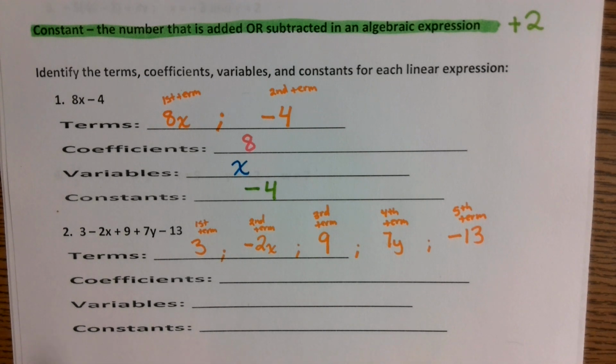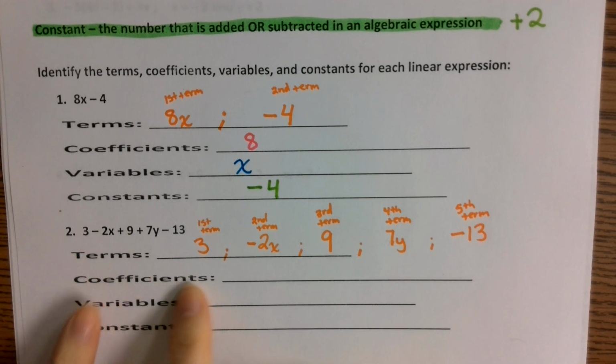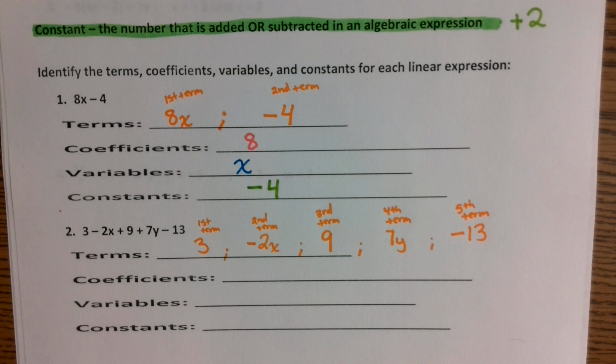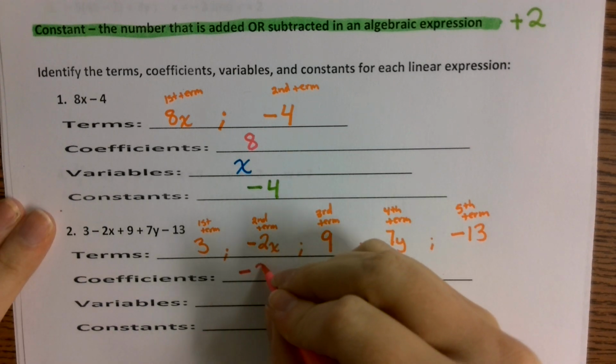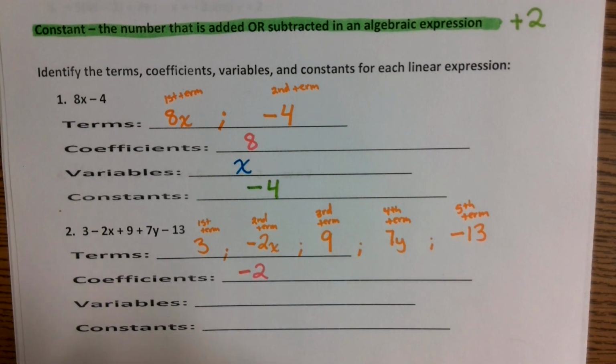Okay? So speaking of coefficients, let's go ahead and do our coefficient now. So there's more than one coefficient up here. What's one of the coefficients? Justin? -2. And not x, right? We don't attach the x in there because what is x again, guys? A variable. Okay, so we're just talking about the number that's attached to it. So -2 is attached, and that happens to be the coefficient of what term?